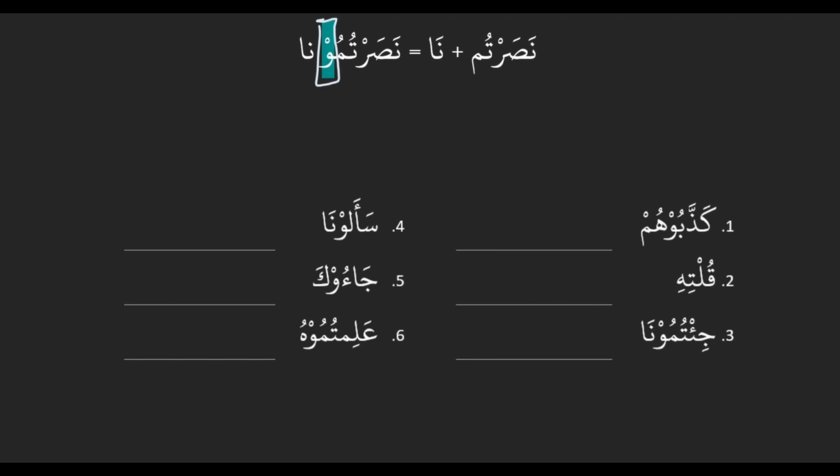Okay, so rule number 2, recap it for me. When you attach a pronoun to the tum conjugation, you don't say tum plus pronoun, you say tumu and pronoun. So the wow was added to smooth it over for a flow. Okay, let's do some practice, since you're not the only one who thinks that you might mess it up later.